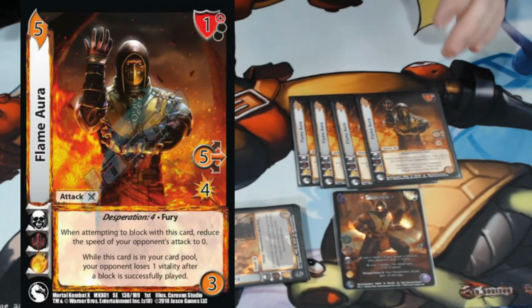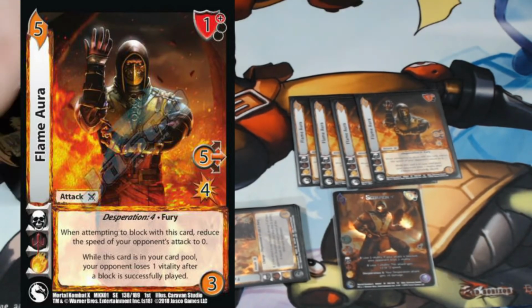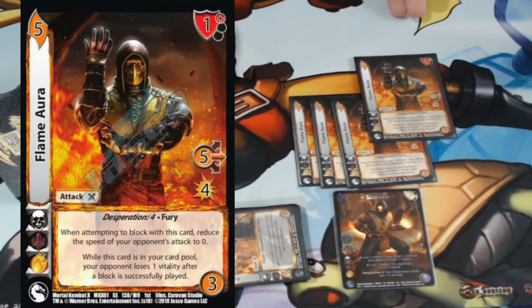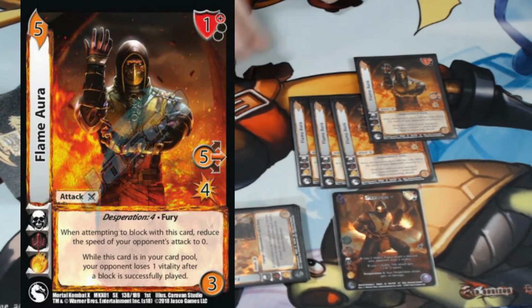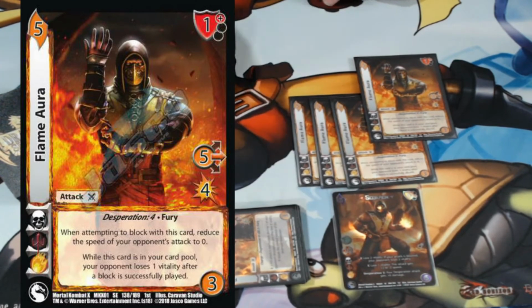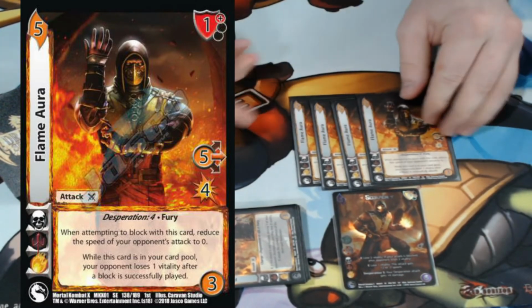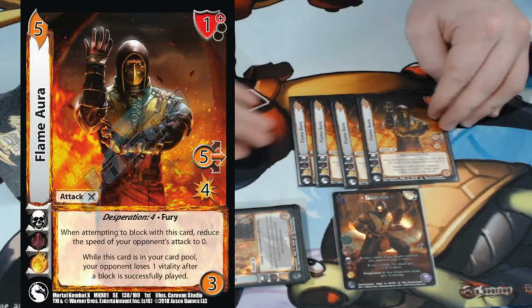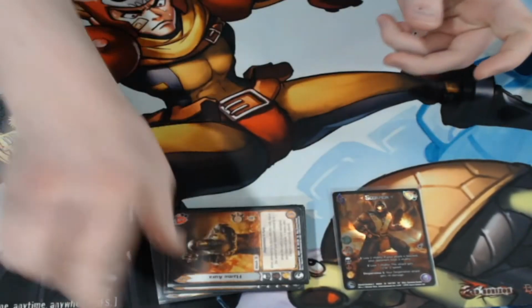Just having a free high attack block, as well as once my opponent's down to, like, I don't know, 5, 6 vitality, I just toss one of these in my card pool. And now when I play out my string, they have to block everything because I'm Scorpion and they're gonna die. Even if they do block everything, I have Flame Aura, and Scorpion, you're still going to die. Super solid card. I think this should be a 4 of in every single Scorpion deck, maybe sometimes a 4 of in other evil decks, evil fire death decks.